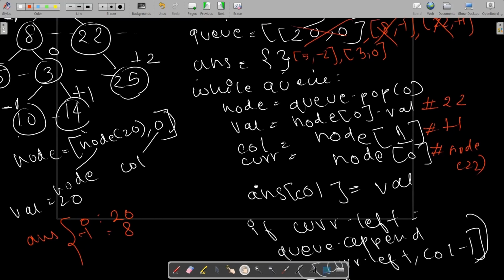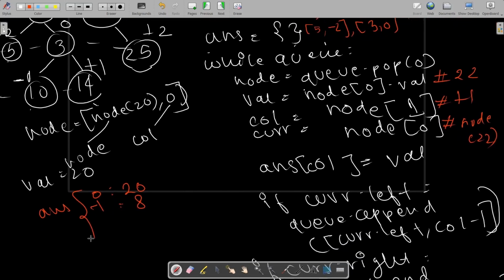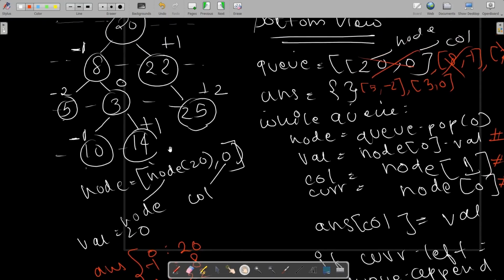Okay. Now we'll check for an answer. So answer doesn't store anything, so we'll store it with 22 like this. What the answer dictionary is currently doing is basically just maintaining right now. Let's say we're building the tree from the top. Let's say we added the 20th root node, then the 8th node, then the 22 node, right? So as we add the node, it's checking also.